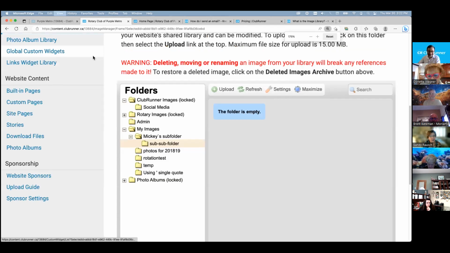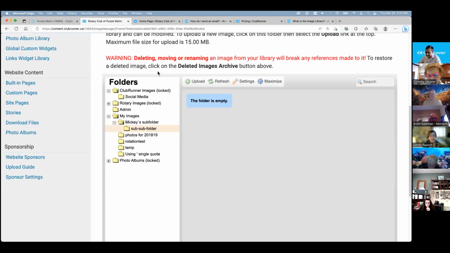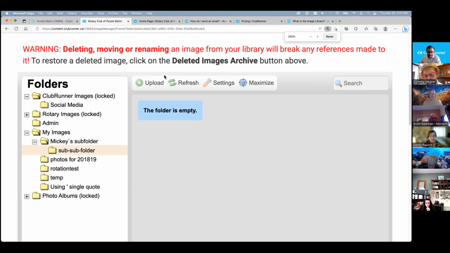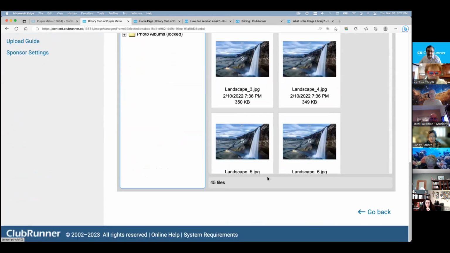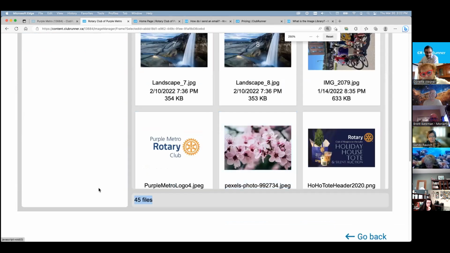That's a great question. Is there a way to figure out how many images you have in there? Yes. It should be, unless we got rid of it, at the bottom. Let's see if we're good. So if you go to the bottom, it'll say how many images are there. Oh, wonderful. Good.